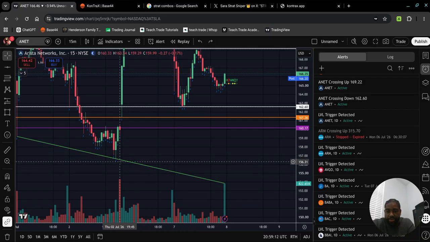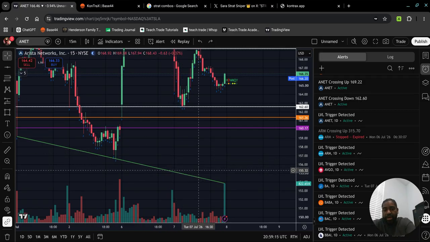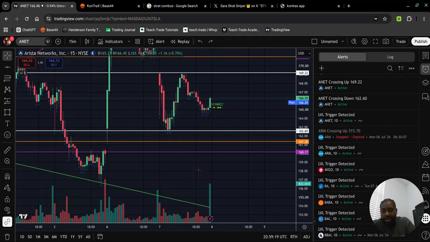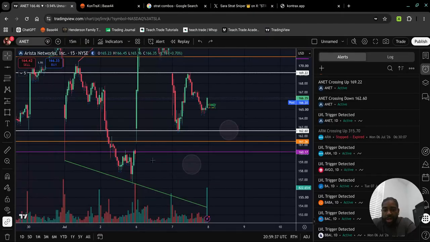So say, for example, this broadening formation, the green line here and the orange line there, say that green line was moved somewhere up this way and came across like this. If it came across like how my arrow is running right now, then I might move this line up a little bit more to accommodate for the broadening formation. Because when you look at it, all the broadening formation is, is higher highs and lower lows.